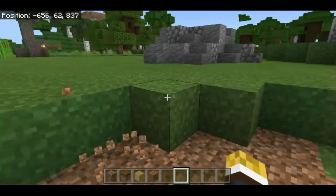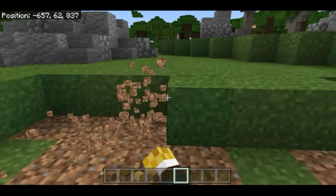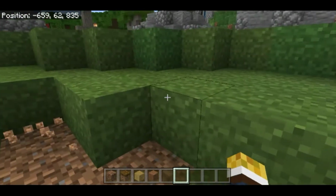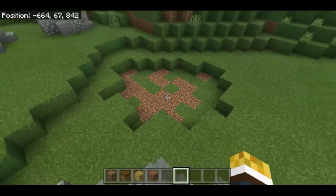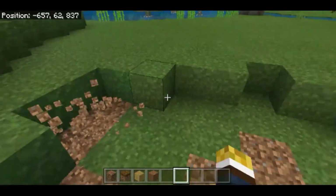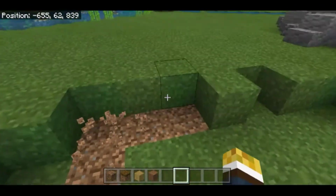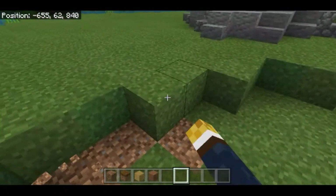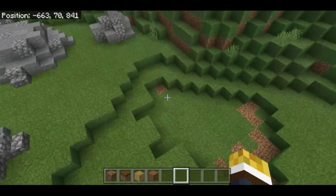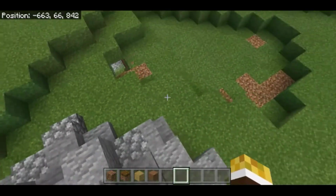I'm just gonna randomly break blocks, and yeah, this is actually how I made my ponds. I'll just randomly break blocks, and I'm just gonna look at it if it looks cool or not, and then I'm just gonna continue breaking blocks randomly until I get satisfied with the shape that I want. And that is the time that I will continue decorating it. And yeah, I actually really love this now.